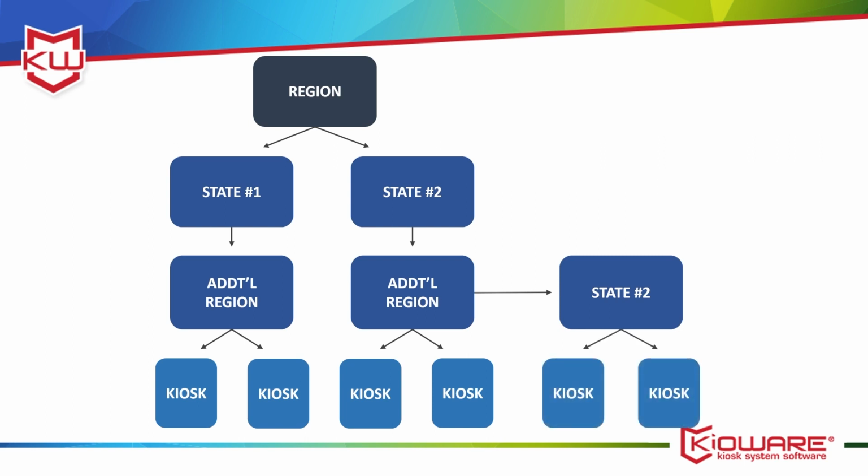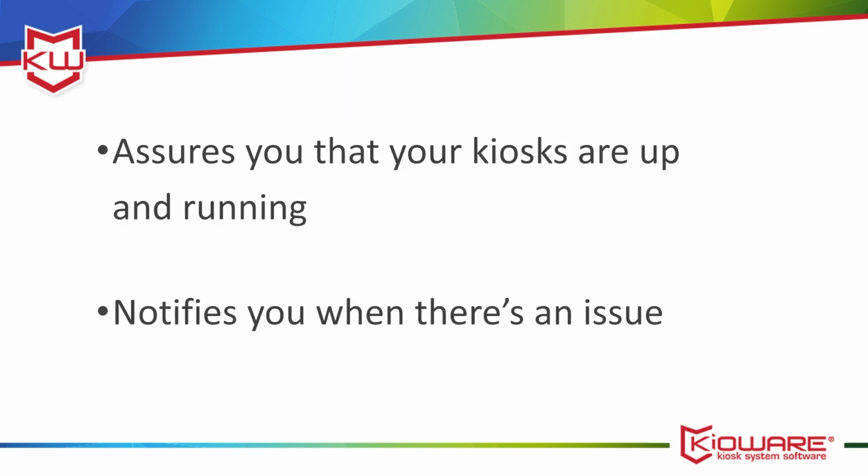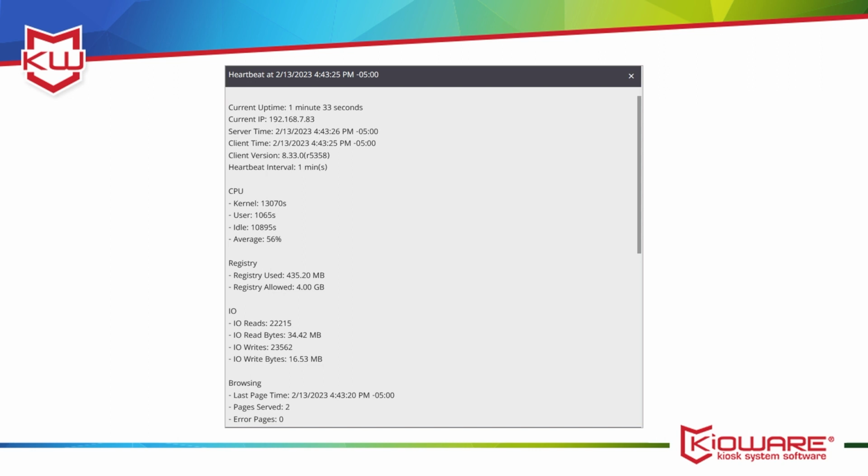An essential piece of KioWare Kiosk Management is remote monitoring. This assures you that your kiosks are up and running and notifies you when there is an issue. You manage the status of your kiosks by receiving heartbeat information at whatever time interval you determine. The heartbeat data contains information that is essential for diagnosing issues, including 30 performance statistics.